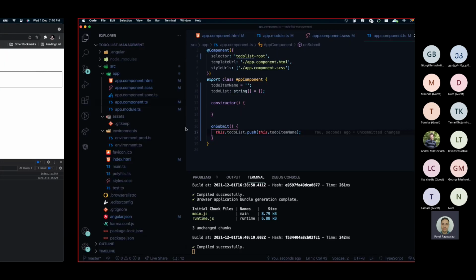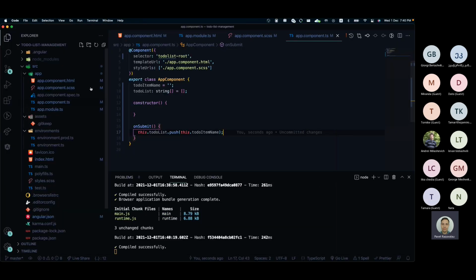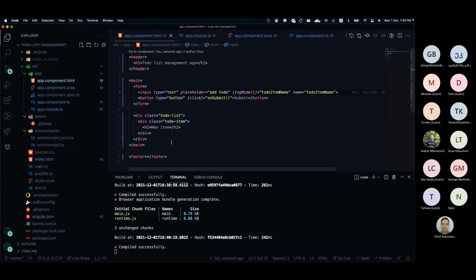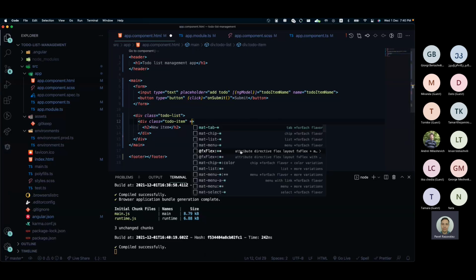So we added the new item to the array, and we need somehow to print all our to-dos in the to-do list. Okay, let's do the following. We need some kind of iterator that will help us to print all elements of the array, and there is a new feature.